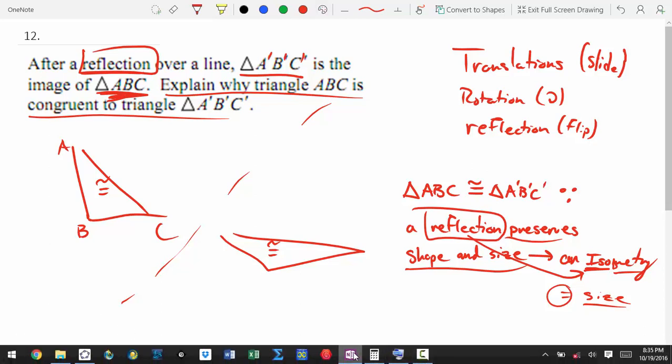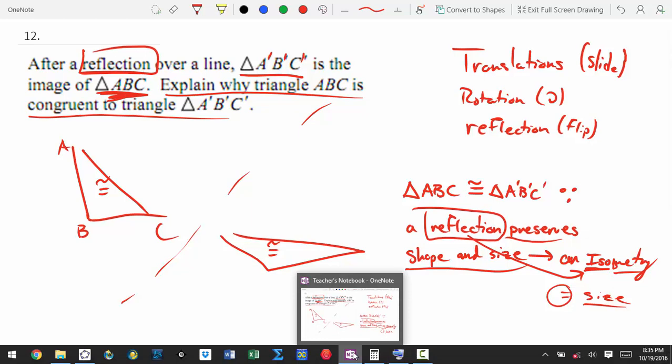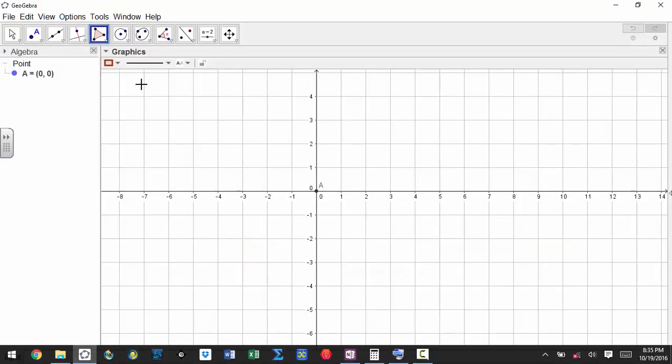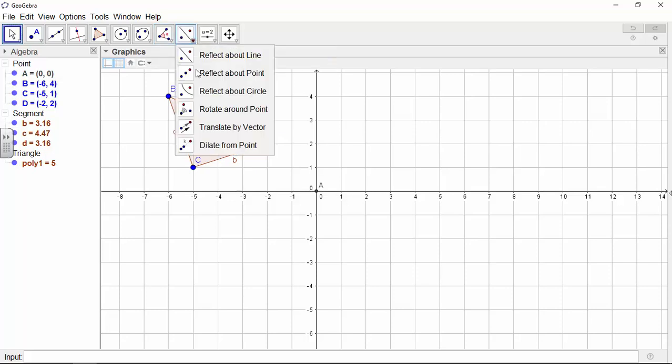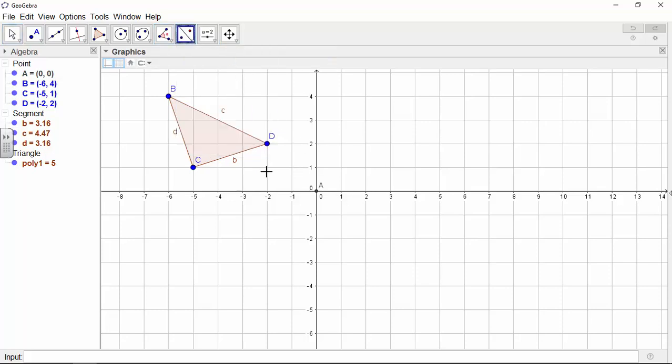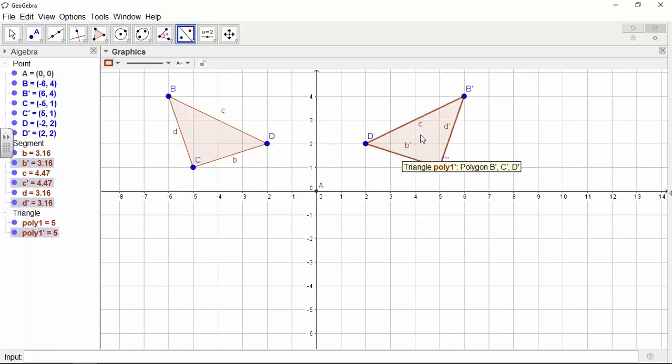If you want to kind of see why that is, why is this even a question? What transformation doesn't do that? Why are they asking this? I'll quickly go through it here. We got a triangle here, and let's do it like that, okay? And here, all of these are transformations, right? And if I were to reflect this about that, you see I've got these triangles, right? And the way you're going to tell if triangles are the same size is you could look at their area. Polygon 1, this first one, area 5. Polygon 2, that's area 5. So they're the same. You can see that. Well, that's reflection, right? Size is preserved.